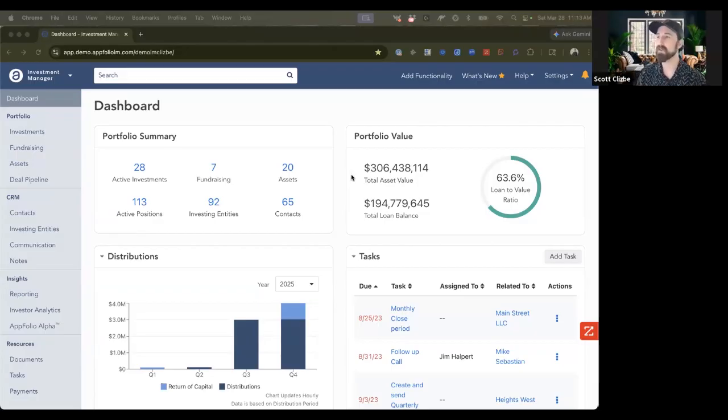So for my introduction today, I wanted to minimize the amount of slides. The reason is that I find in the world of software, instead of describing the software or showing things like slides, it's far more effective to dive right in. And I like to hold myself accountable, put my feet to the fire. I want to show you guys the reason why people not only are shifting to using systems, but why the majority of those people are shifting to AppFolio.